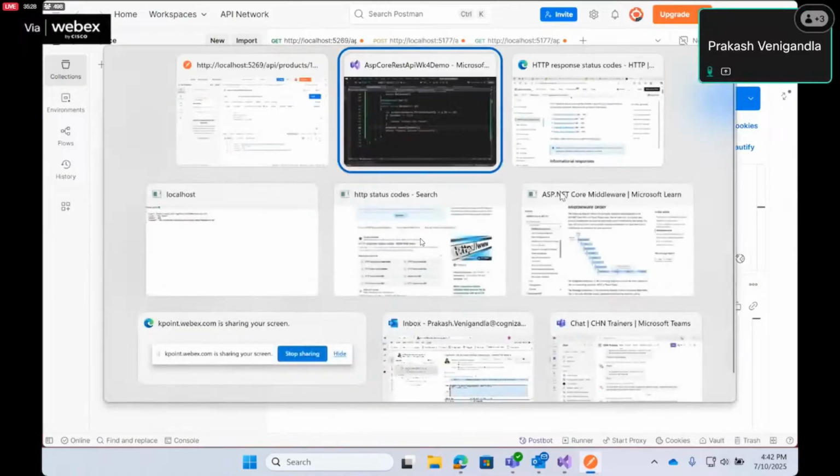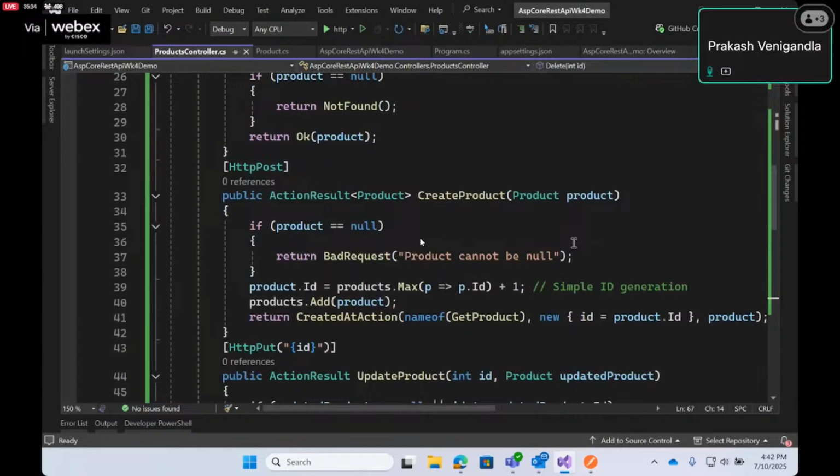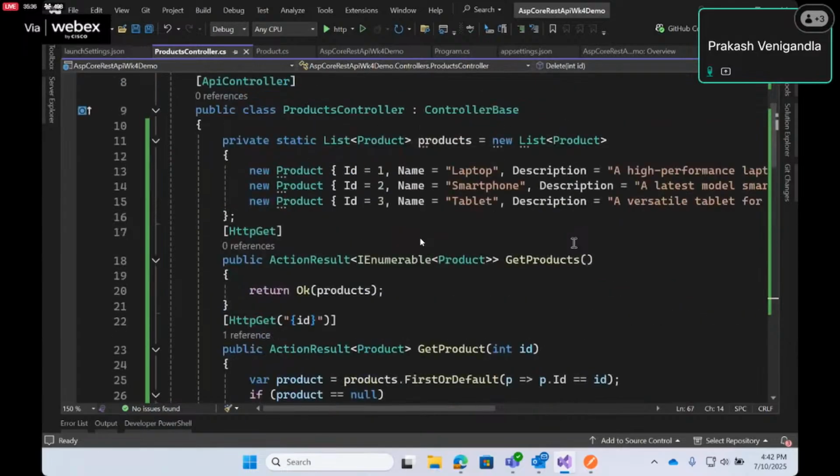Now same thing we will try to do with database. So this is what we did with a simple static list. Now we can change this with database.